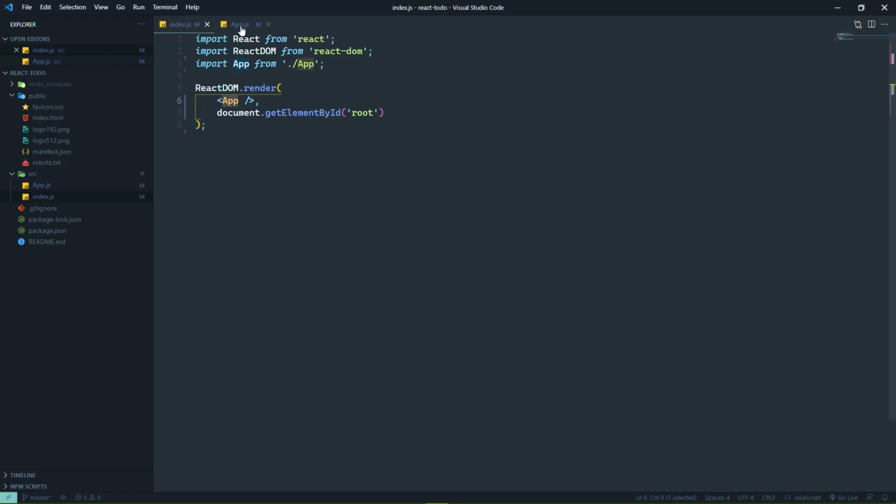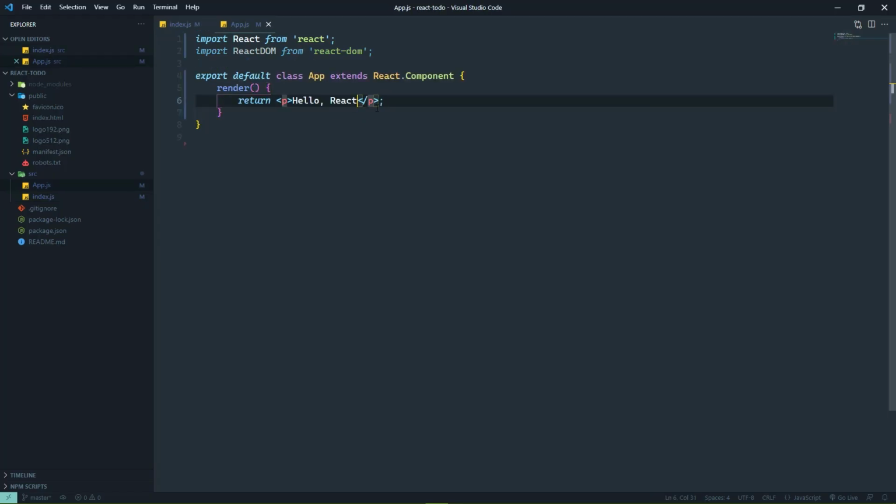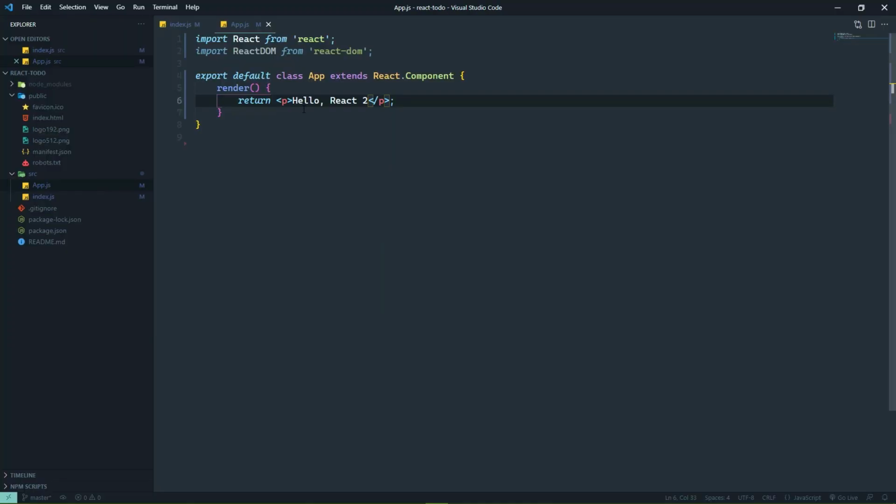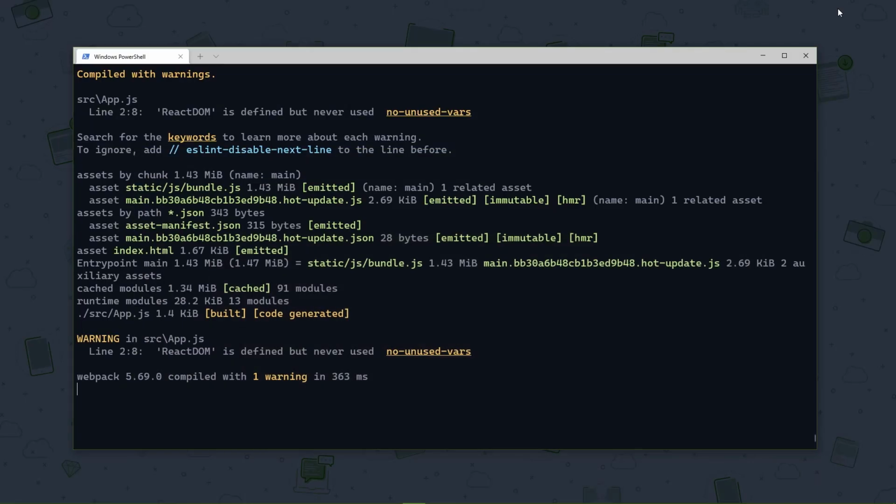let's have something that's going to be a little bit different here. Let's change this to Hello React 2. So if we go back to the browser, we can see that it automatically refreshed, and we can see that the content is what we expected to see. So in the next lesson, we are going to build out this app component, because we don't want to render just some random text like this. We want to actually start to render the UI that we are going to have for our to-do application. And we are going to build that UI with more components.